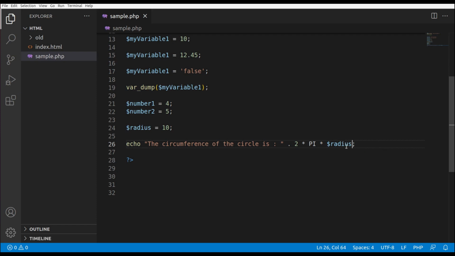So this was it for the variables perspective. There are a few more types of variables like array and object, and that will be covered in the next session, of course, because that will take some more time and some deeper understanding of variables. So this is it for the variables and constants inside PHP.